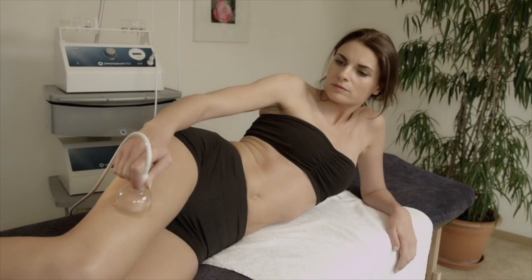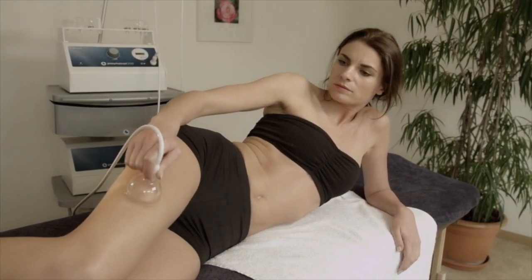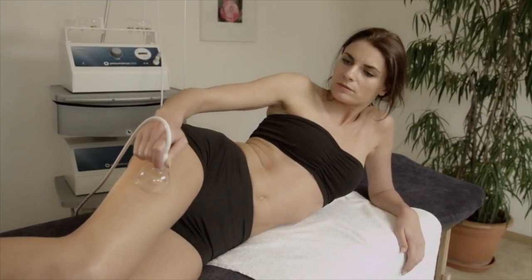For use on cellulite, depending on the objective, at least 6 to 10 weeks are needed, starting with 2 to 3 treatments per week. You can go ahead and increase the intervals between treatments a bit later. Please be sure to pay attention to the amount of fluids that are drunk. It is best to give your patient a glass of water before and after treatment.